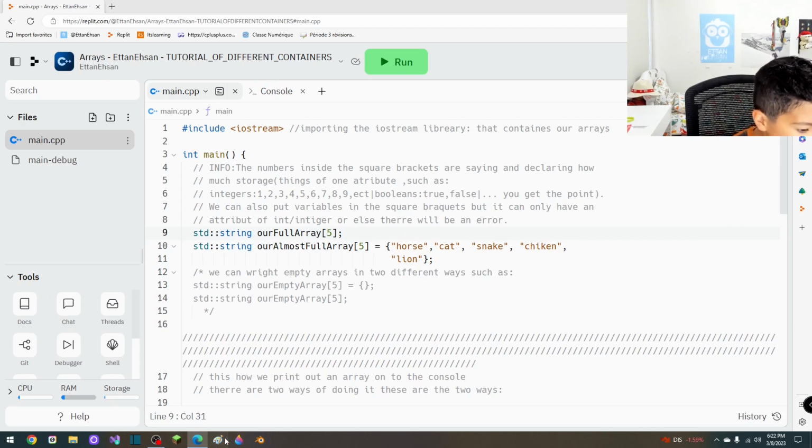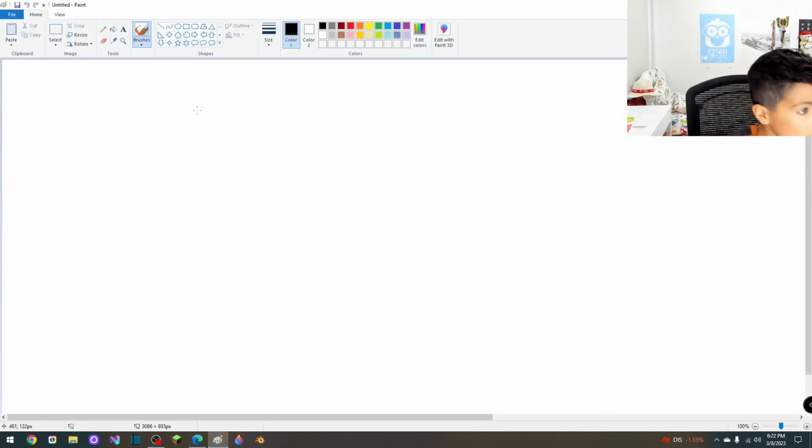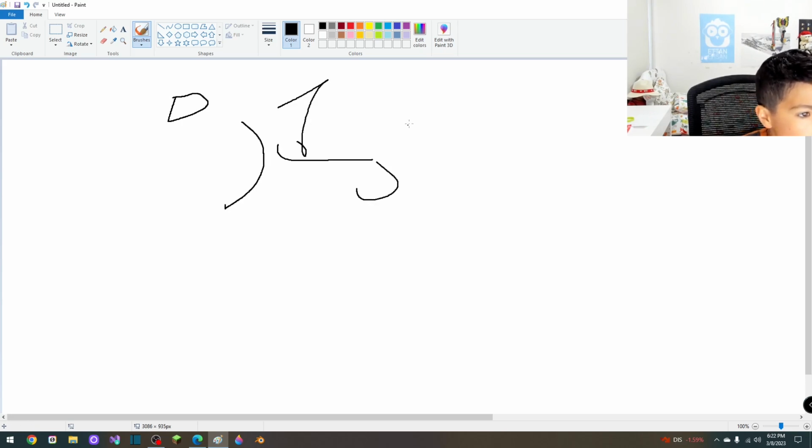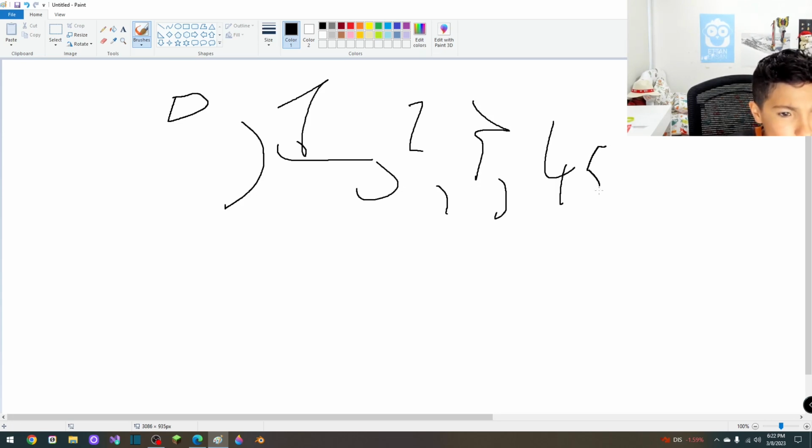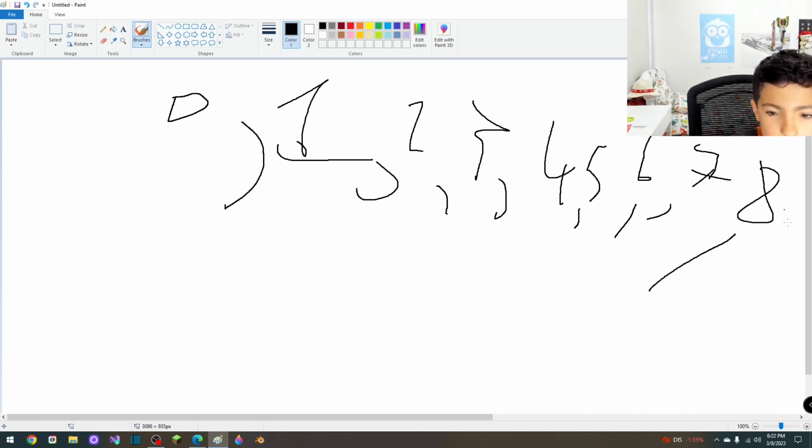As you know, when you do your index, it's 0, 1, 2, 3, 4, 5, 6, 7, 8, and 9. Those are all of the digits that we use to make any number.